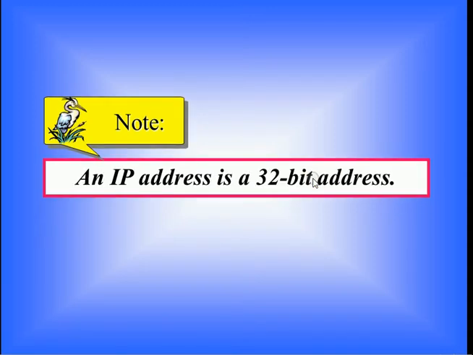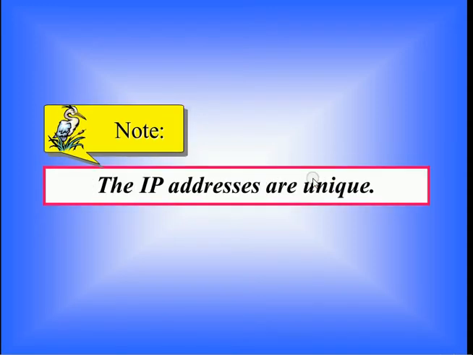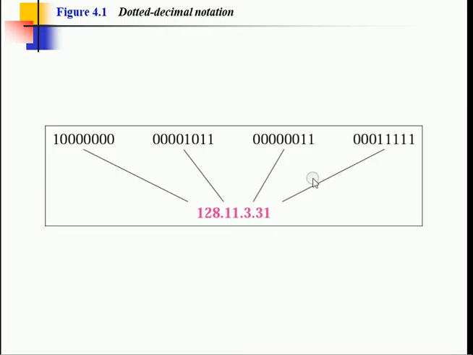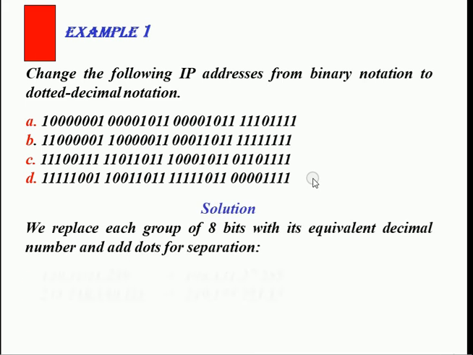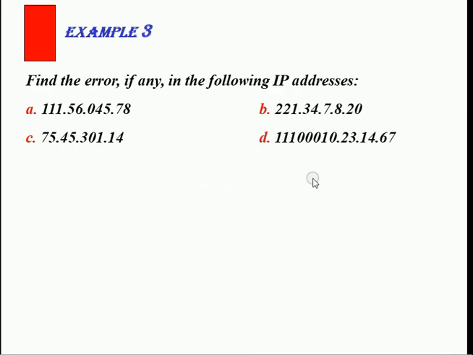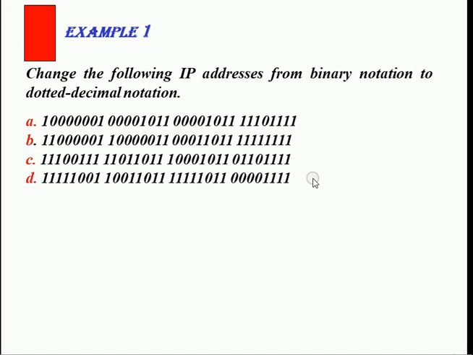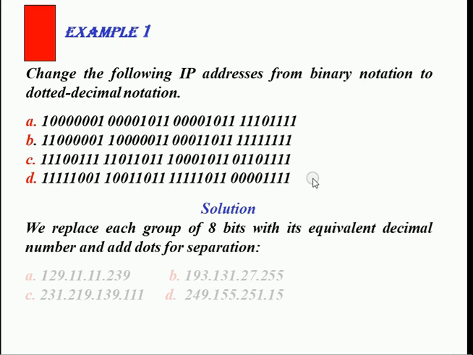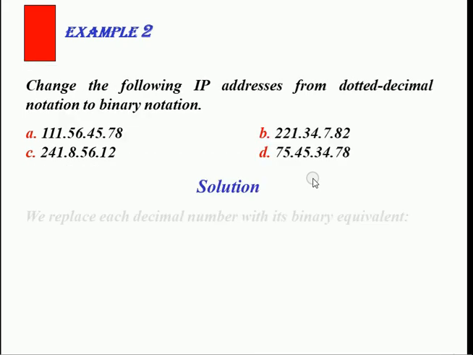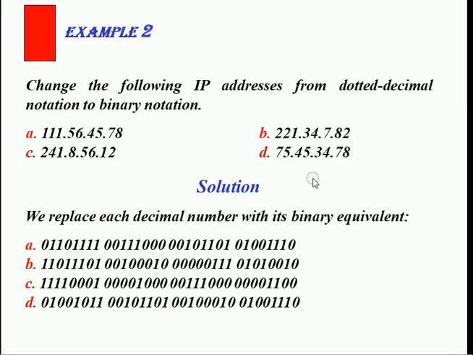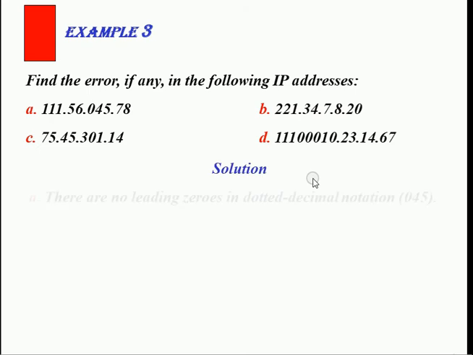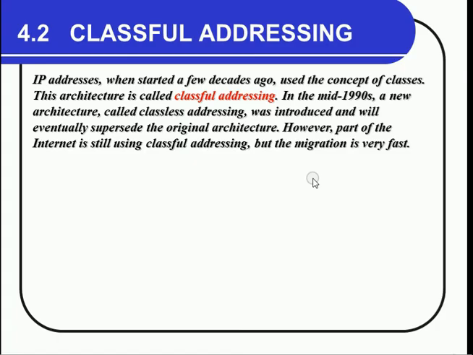Now we already know IP address is a 32-bit address. They are unique, but privates can be used uniquely, and everything else we have done. Okay, it's actually the same slide, some problems and solutions. I'll show you, and you can just pause the video and try it yourself. I'm just showing you. I'm not going to do it over here. Binary conversions, we have already done this.